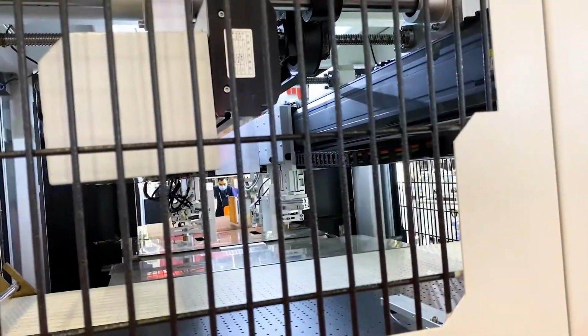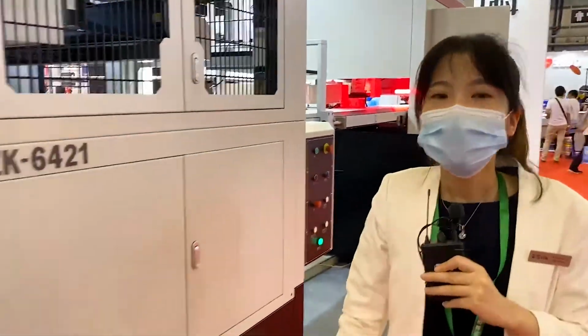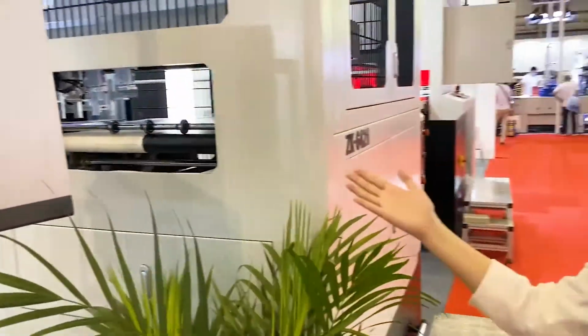So the four cylinders will take the unfinished box to the forming working position. And then the final step to make the box finished. So that's basically how this machine works. Then let me show you how it's running.